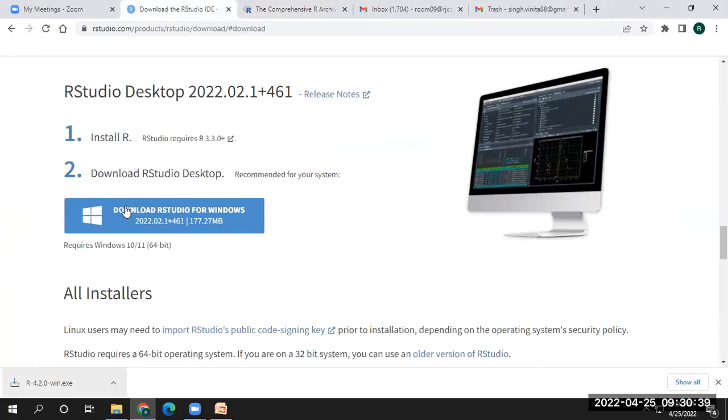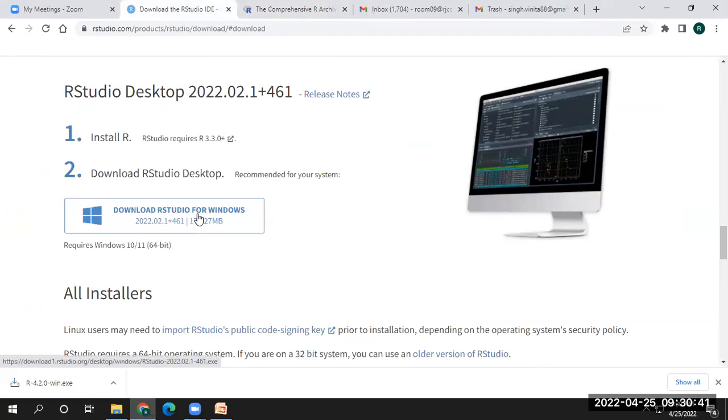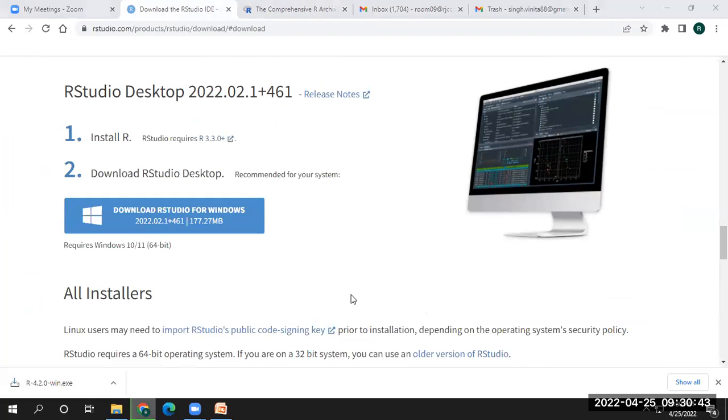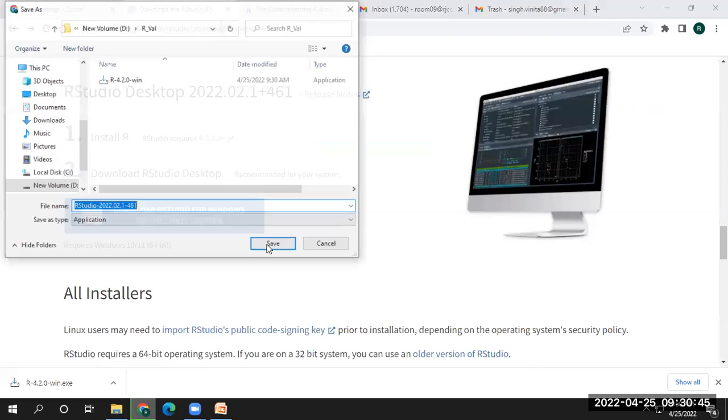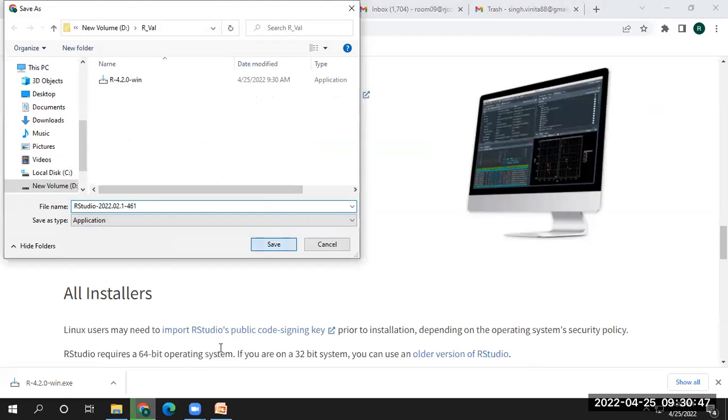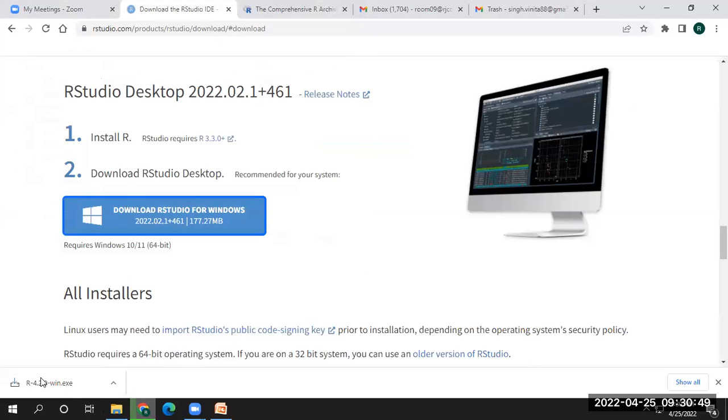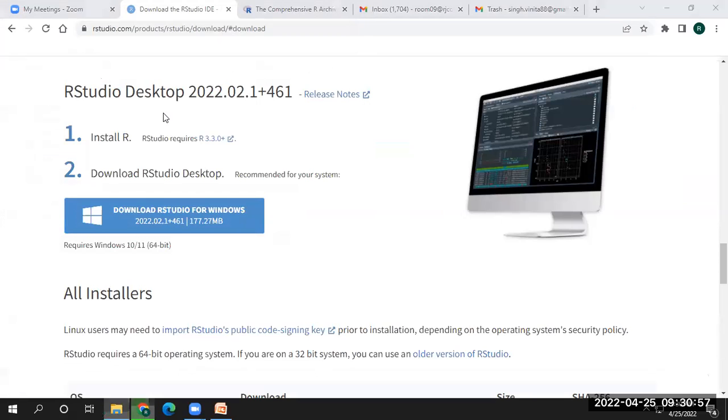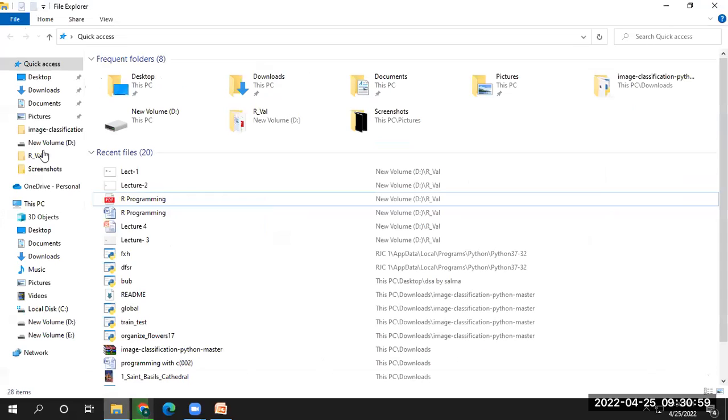Once it is done, then you can download RStudio for Windows. You can see RStudio is there. So we can download both. Now, where we have saved our file, it is saved over here.